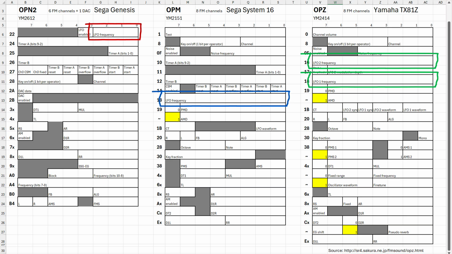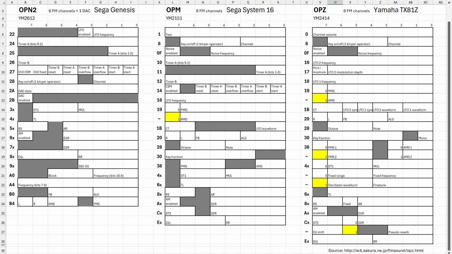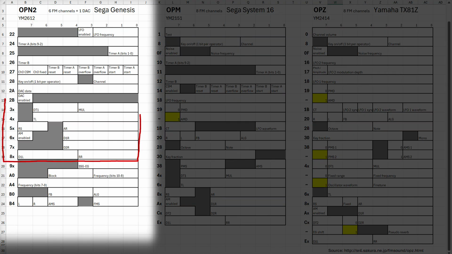So the other thing I want to point out is if you look here, this is detune, multiplier, total level, rate scale, attack rate, decay 1 rate, decay 2 rate, amplitude modulation enable, decay 1 level, and release rate.